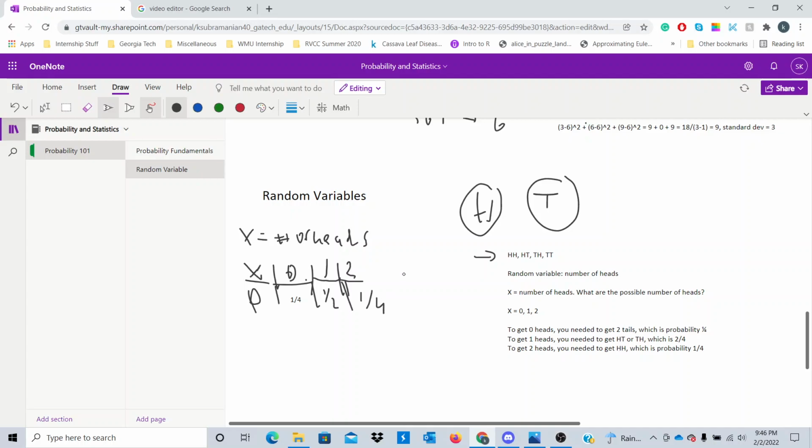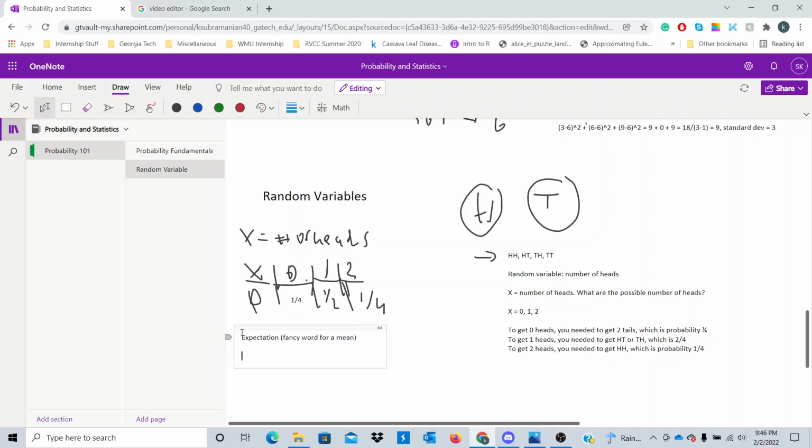So what we've done is we have converted this simple probability example into the context of a random variable problem. Random variables are really cool because we can essentially quantify the significance of our outcome. It gives us more interpretability on events that happen in the real world. So what can we do with this table? Well, we can figure out something called expectation. This is just a fancy word for a mean.